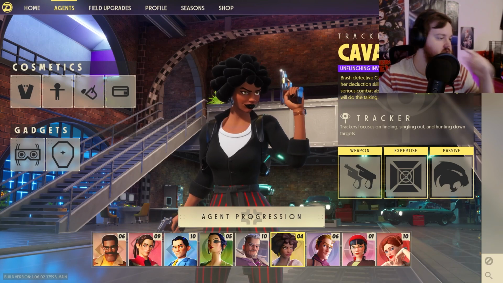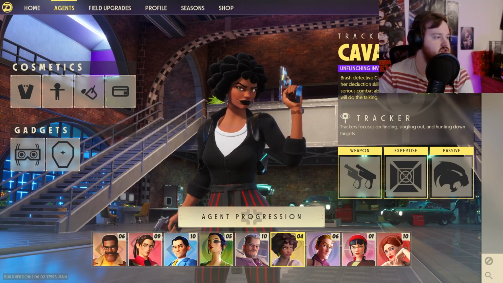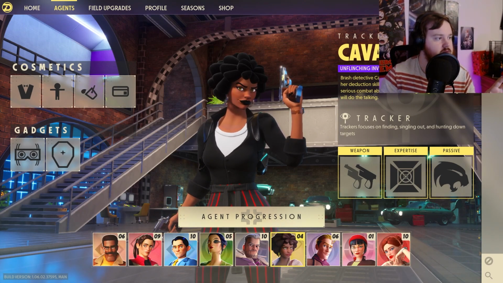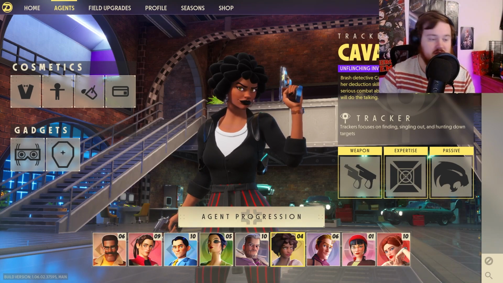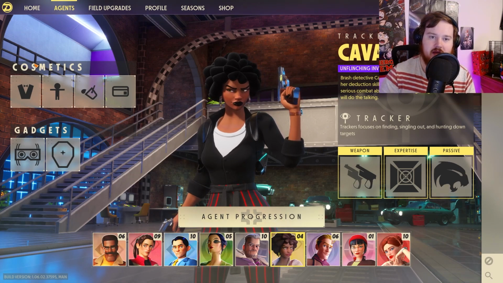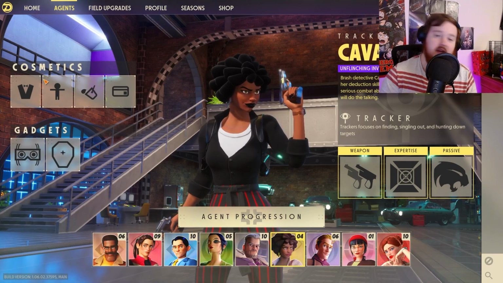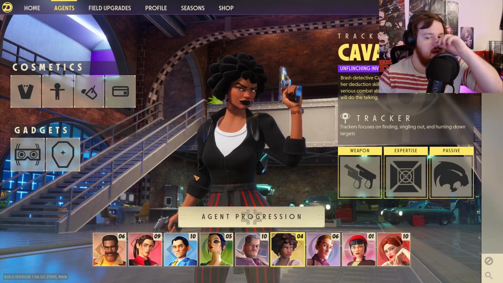Today we're going to be focusing on the character Cavaliere. Now, this is one of the only agents with dual weapons, and they aren't very accurate, so I do recommend close upfront fights. But the game itself doesn't recommend that. It actually says she's best at mid-distance. I don't fully agree with that, but it's what it says.